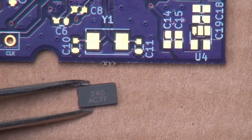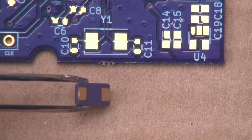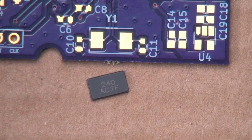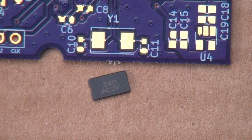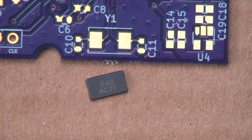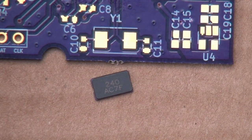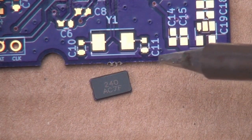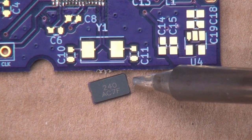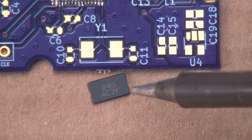This is a crystal. This is a 24 megahertz crystal. And if we look underneath, it's got two pads. This crystal's probably better to put down with hot air, but currently I don't have any. So we're going to do it by hand instead. And if you end up hearing me cussing, I apologize. Because the pads are kind of underneath, this thing's kind of difficult to solder.